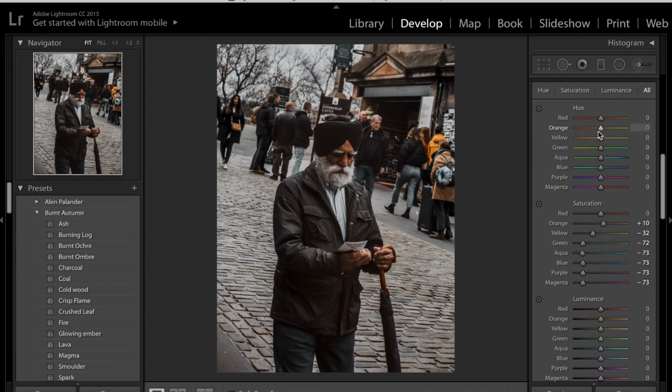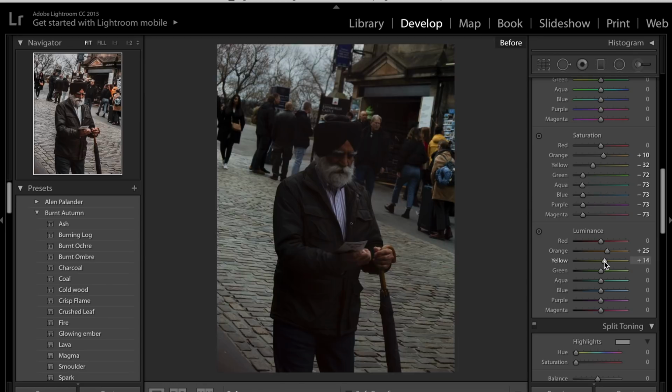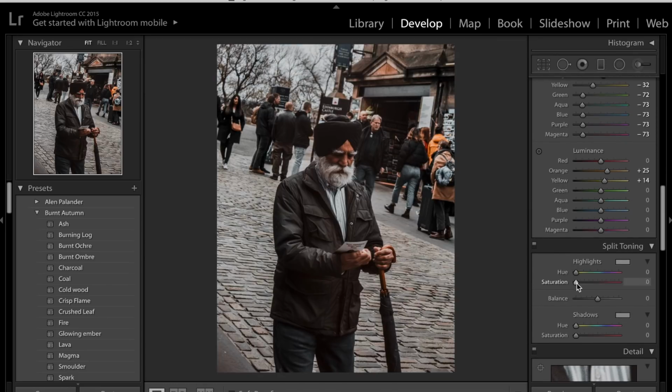What we are also going to do is take our orange slider and bring it down to the left a little bit, just to make it a little bit more pinky, like we were talking about, and maybe the yellow slider to the left a little bit as well, just to take a bit of the green out of the oranges. Okay, so that's pretty much everything. I'm going to come down to the oranges and just brighten those up a little bit. And the yellows, so before and after, guys, look at that. We've definitely made a big change to the photo.